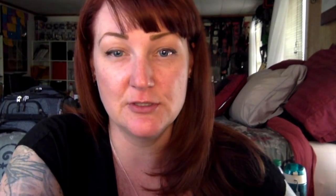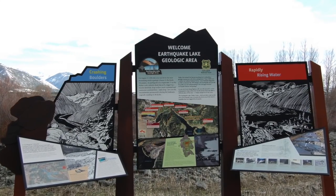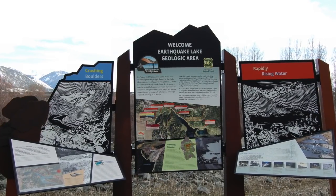On the way to our blaze we saw a geological marker — one of those little information sign stops — so we stopped and took a picture. I'd already seen it online so we didn't stay long, but it's a reminder that we were heading into an area heavily impacted by an earthquake in 1959. Stay aware, stay alert, and have a backup plan no matter where you go.